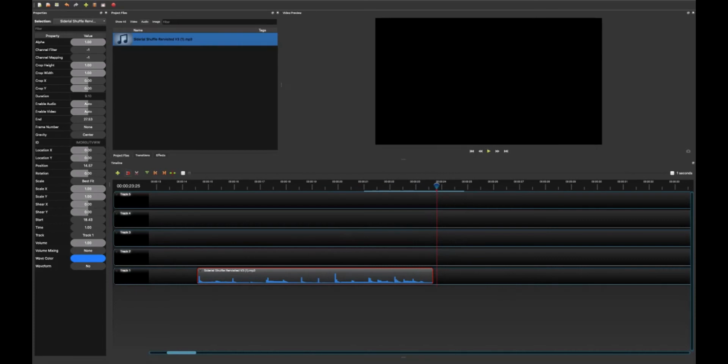Okay, and now I decide, all right, I want to have a fade in and a fade out. So I'm going to go all the way to the beginning because I don't want to start the fade in the wrong spot. And I'll right click and do a fast fade in at the start. And you'll notice it puts that little red dot to show you where the fast fade in is. And then I'll do a slow fade out at the end. And it'll put that dot, if you notice, there's that tiny red dot there. Now we'll listen to it.